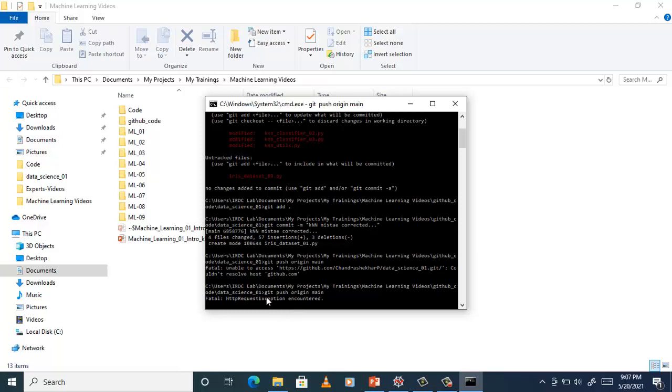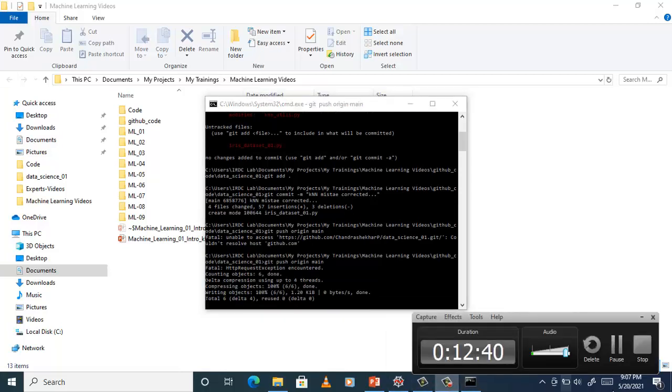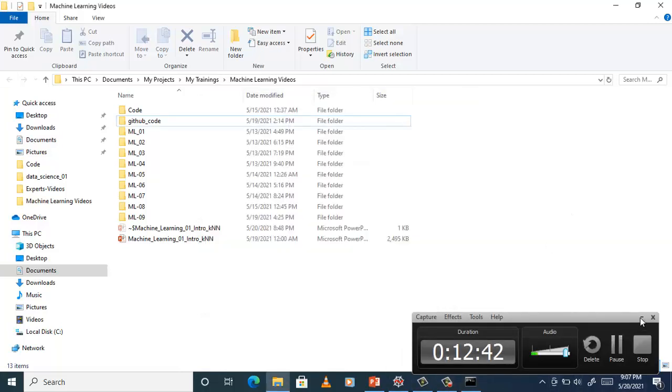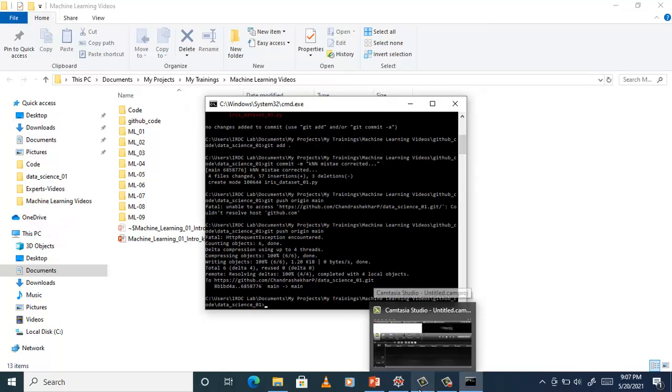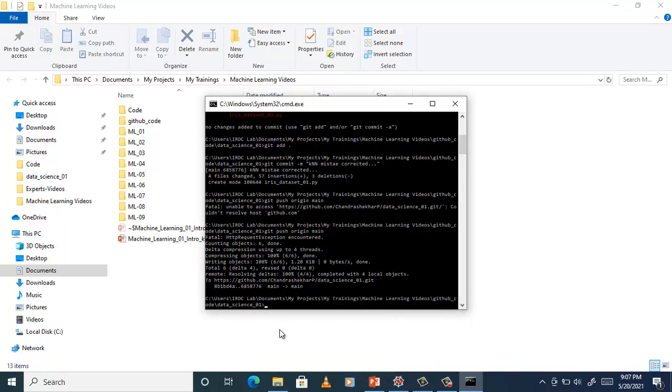Fine. Okay, so it has been done, and we can check later, but now it is confirmed that it will keep on updating in the GitHub version also, so we don't have to check every time whether the change has happened on the web version or not.